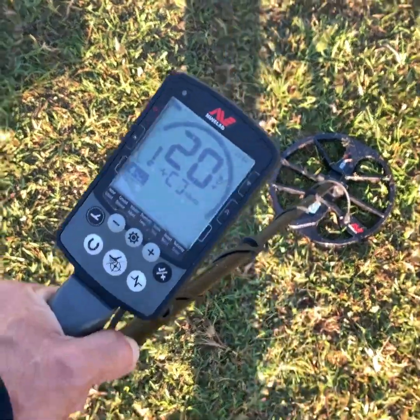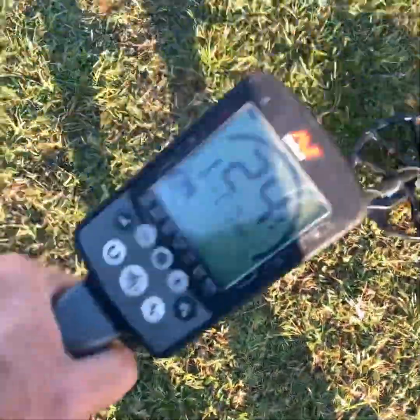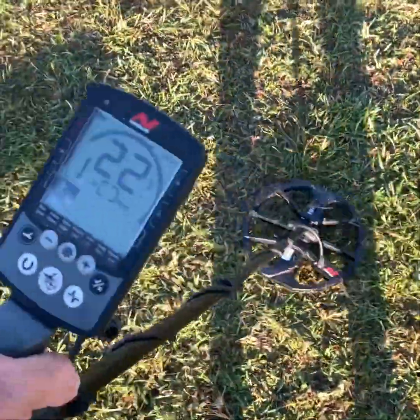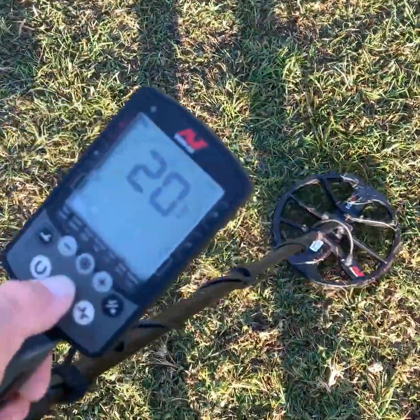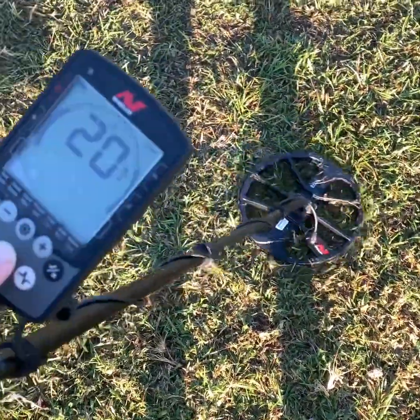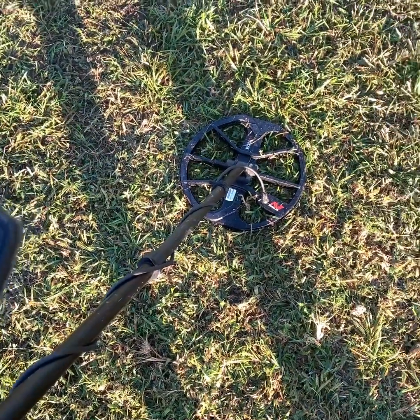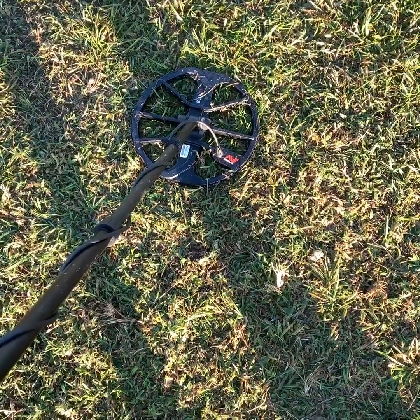Well, that was super quick. It's a 20. I'm guessing it's a stinker. I'm right by a bench in the middle of the field. I don't recall ever seeing this bench in the middle of the field. Maybe it was just an event that recently happened. But here's a 20. Right, so I'll be back just to let you know what that was.